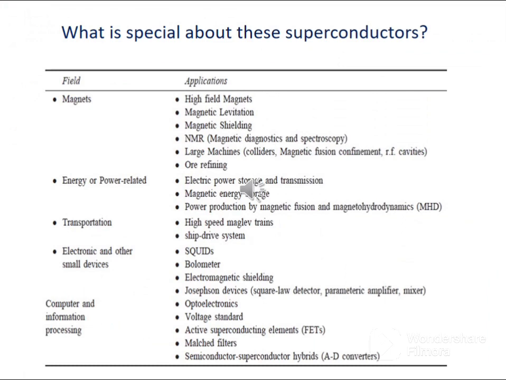Here the list is getting extended. You can see very many applications of superconductors here. We have almost come to the end of today's session. In my next subsequent sessions, we will learn about the properties of superconductors and the famous Bardeen, Cooper and Schrieffer theory, called the BCS theory of superconductors, which is considered to be a successful theory for explaining the conventional superconductors.